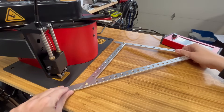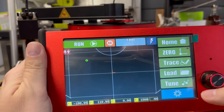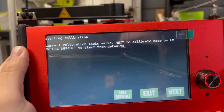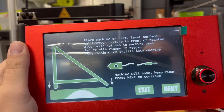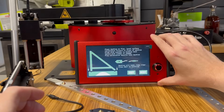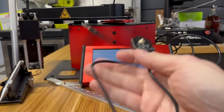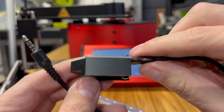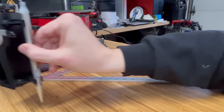So let's go ahead and calibrate it. You've got two notches here, you put the triangle there, and I would suggest that you actually mount yours to the table because I didn't. Click on the gear and click on calibrate, and it actually walks you through the whole process — very nicely done. You're going to click on next, and now we're going to put our little slider in there. You're going to use your stylus to calibrate it for the first set of instructions. This is what your little sled clicky thing is — basically you have a little switch in here and it just slides across these rails, and that's how we're going to calibrate it.